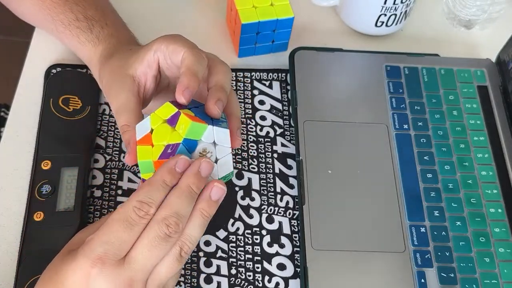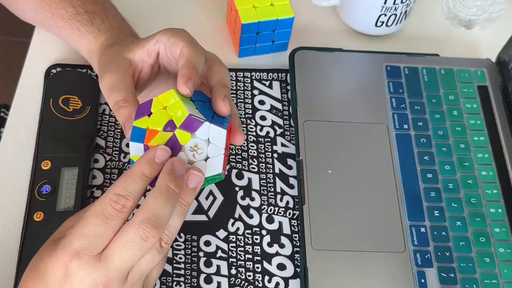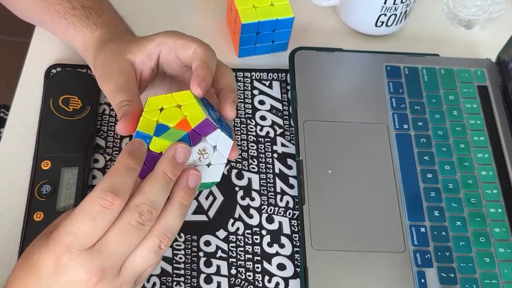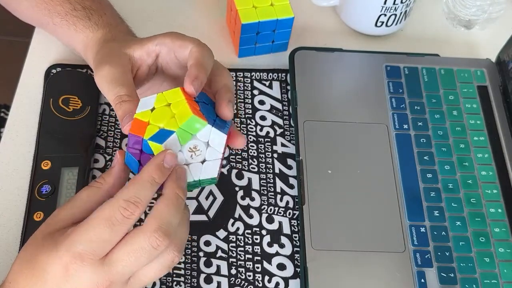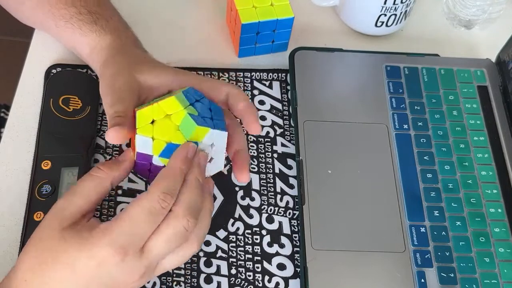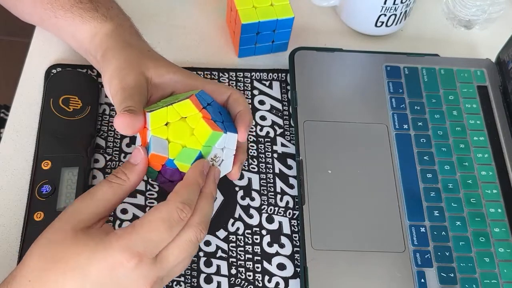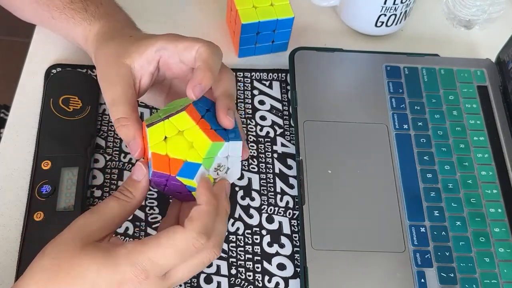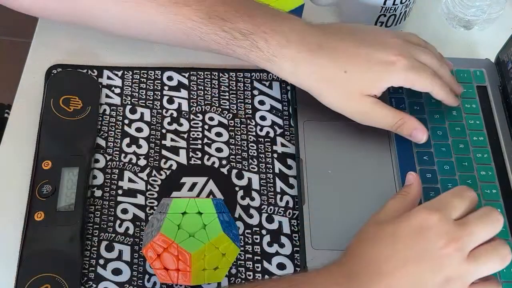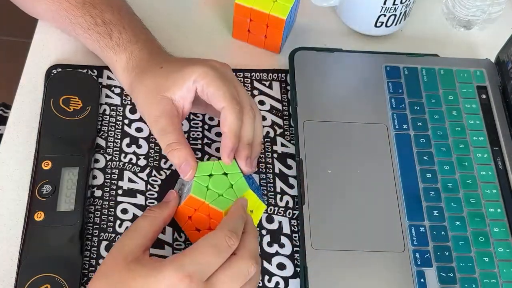Okay, and now block. Okay, purple, and then like that. And then sledgehammer to solve that, and then we need this case. Which I feel like is much easier to execute on a 3x3. I didn't mean to do that, but it worked out. Okay. 229.59. Okay.